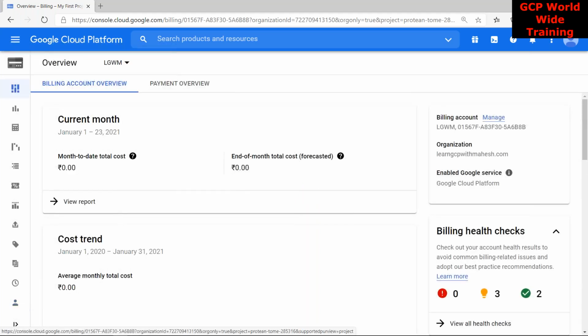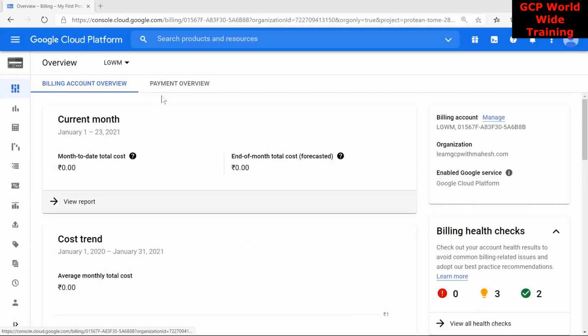Let me unshare my screen for a minute to check my payment overview. I cannot click on this payment overview while sharing because it shows the credit card details, the last 4 digits, expiry date, all those things. So if it is not showing you the billing account, click on this payment overview and you will have the fix for it. If you click on it yourself, you don't need to share the details, but just click on it. It's going to show something like do payment, and give you guidelines on how to fix it.